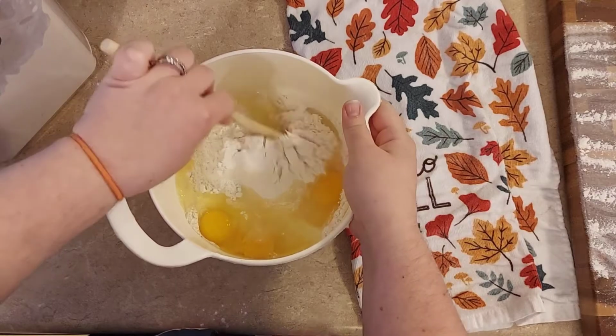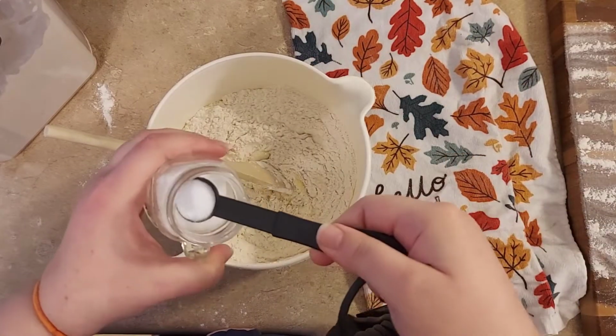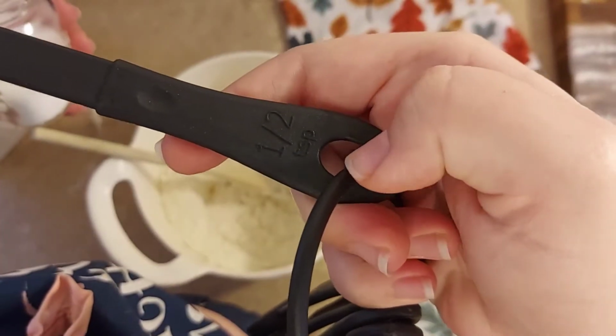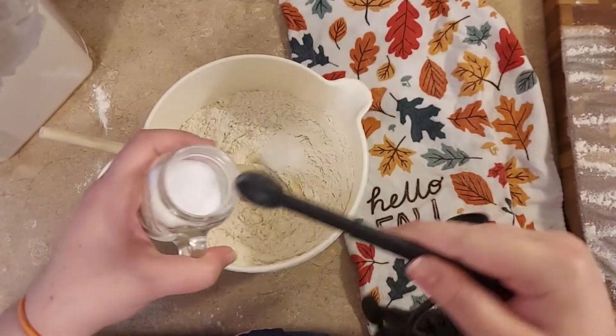Next, you're going to mix it a little bit just to help incorporate those eggs. Then you're going to add in a half a teaspoon of salt per cup. So I'm going to add in a teaspoon and a half of salt.